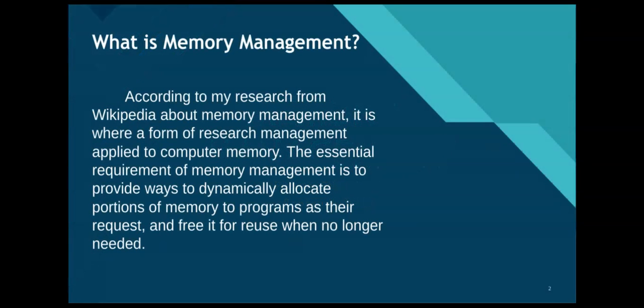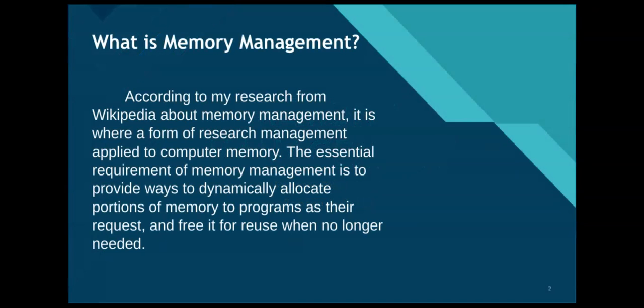What is memory management? According to my research from Wikipedia, memory management is a form of resource management applied to computer memory. The essential requirement of memory management is to provide ways to dynamically allocate portions of memory to programs as they request, and free it for reuse when no longer needed.